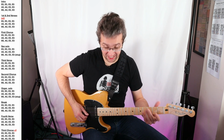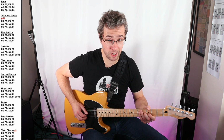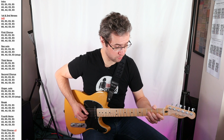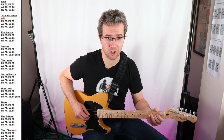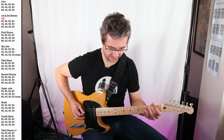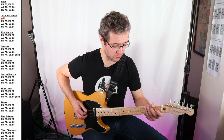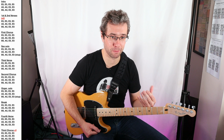E5, and then open B and E strings, and then triplets, 4-2-0, and 2-0 on the D. Then he's got this cool little trill between the 0 and 2. So basically a trill is lots of hammer-ons and pull-offs in quick succession between 2 notes.